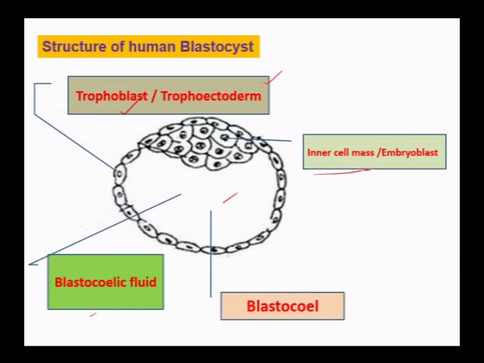So what is the fate of these cells? Here we can commonly distinguish two layers. The outermost layer of cells surrounding the blastocyst is the trophoblast, and the inner cell mass we call the embryoblast. The trophoblastic cells which are in contact with the embryoblast or embryonic knob are said to be cells of Rauber.